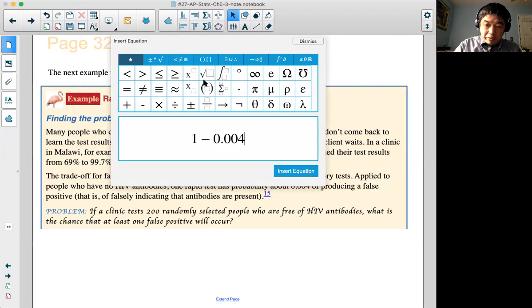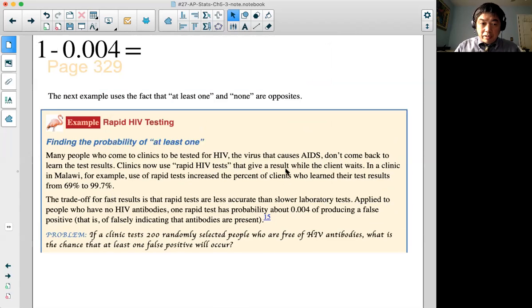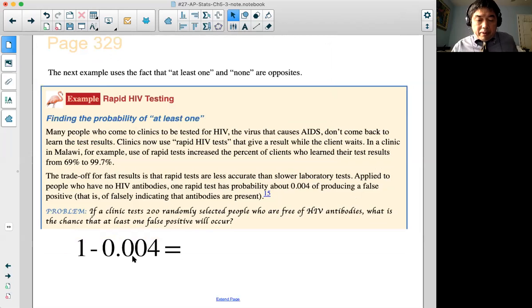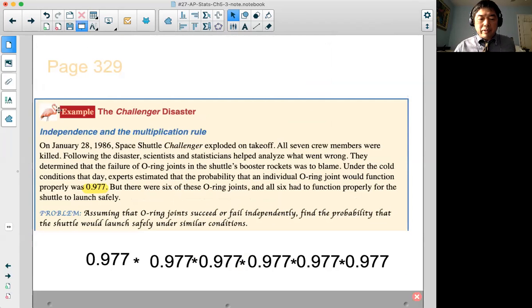I wonder if you remember the success rate for the previous question, which is about the space shuttle that exploded. They had an explosion in 1986, and we multiply the success rate, right? Let's go back to the previous question and see this one, about the Challenger space shuttle disaster. The O-ring joint, that's the probability of success of the checking, the safety rate of 0.977.